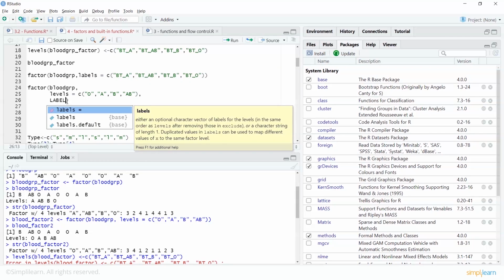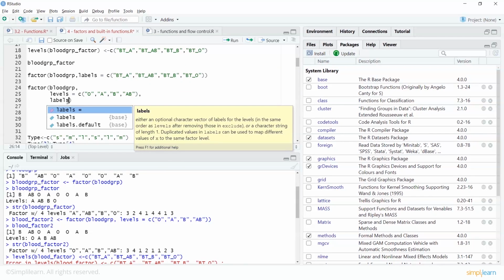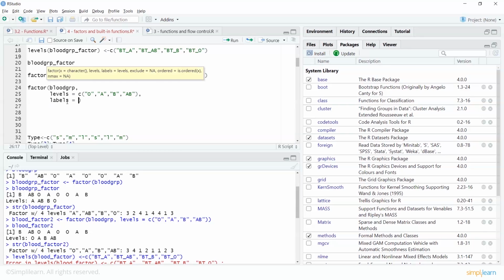So levels will take care of my ordering and labels will take care of naming the categories. So let's say labels, and then we can create a vector and give some names. We can say bt underscore o. What else we have? We have bt underscore a. We can then say bt underscore b, and finally we can say bt underscore ab.